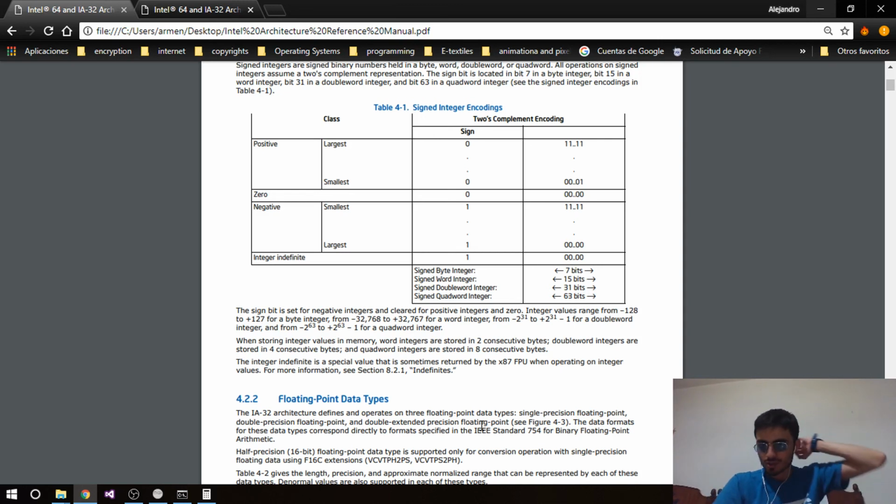These are the ranges: 127 to minus 128. That's basically 2 to the 7 minus 1, and minus 2 to the 7.